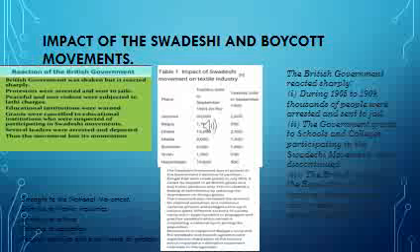Now we come to the section where we shall be discussing the impact of the Swadeshi and boycott movements. The Swadeshi and boycott movements had far-reaching consequences on the struggle for independence. It gave strength to the national movement. Lord Curzon had the intention to divide Bengalis and Bengal into two halves and destroy the very morale and spinal cord of the Bengali culture. But the Swadeshi and boycott movements unified not only the Bengalis but all Indians against the imperialistic rule of the British Empire. It gave stimulus to the native industries.